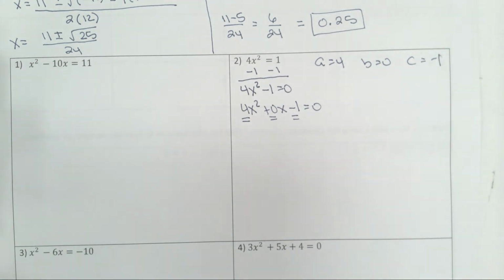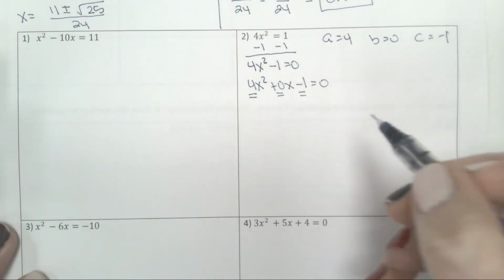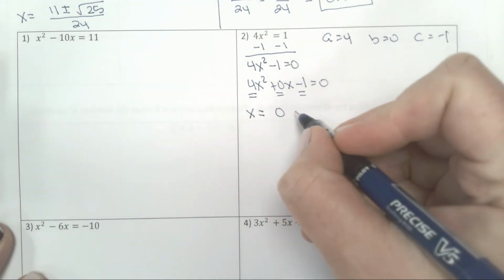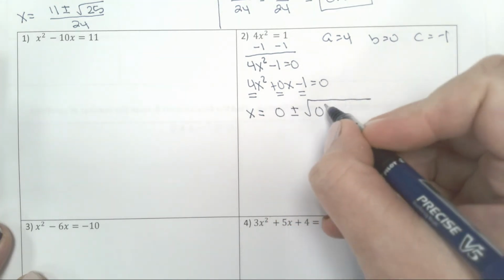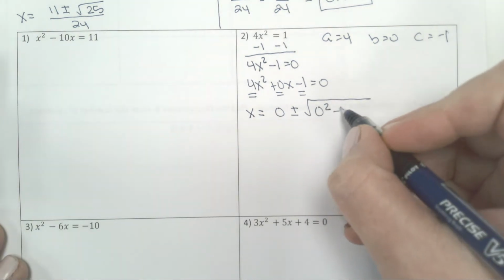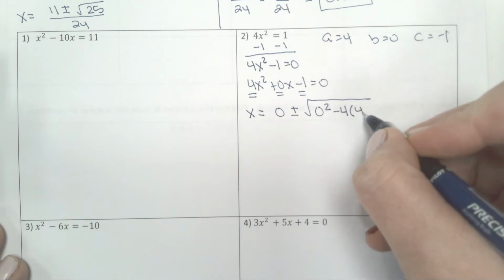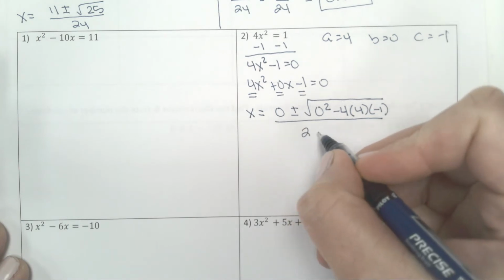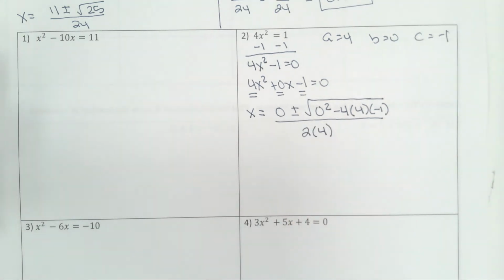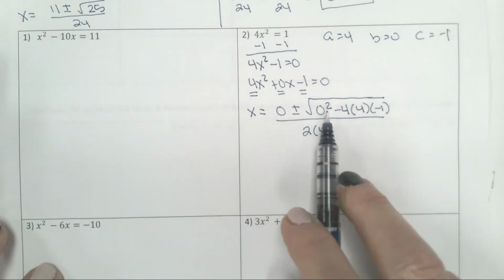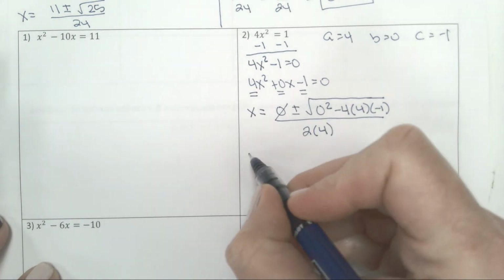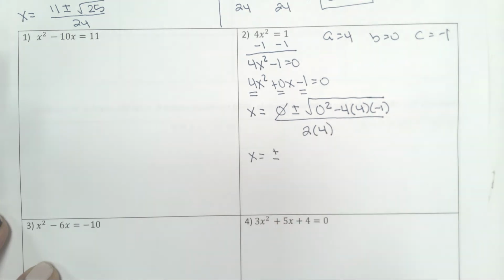I have the formula up above, even though it's not in view, so I'm just going to sub everything into the quadratic formula. X equals negative b, so b is 0, plus or minus square root b squared, so I have 0 squared, minus 4 times a, which is 4, times c, which is negative 1, all over 2a, so that's 2 times 4. Having the 0 out in front, it's not necessary to rewrite that. It is necessary to keep that plus or minus out in front because I do generally get 2 answers.